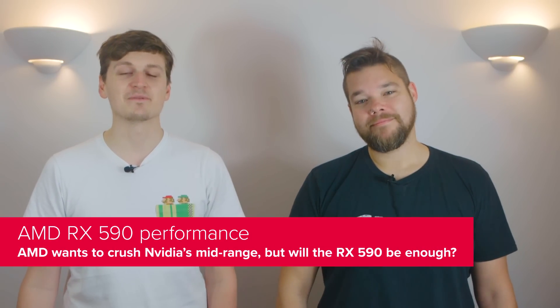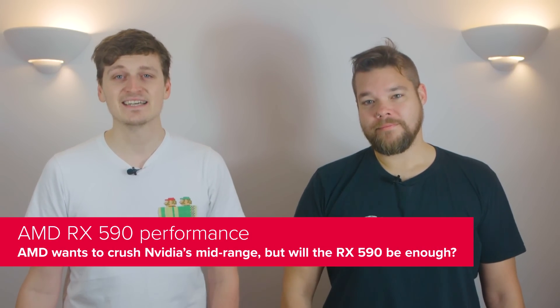One of the reasons we're so confident about the existence of an RX 590 is that the 3DMark database has been awash with pre-release testing of the new AMD card. There have also been some Final Fantasy XV benchmarks leaked too, but they're so painfully unreliable I'm not 100% convinced it can even report GPUs correctly. But the 3DMark database has provided us with some very interesting numbers, which have allowed us to do our own little bit of pre-emptive comparative benchmarking too.